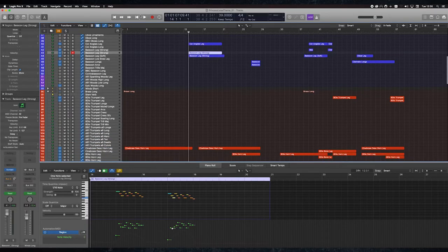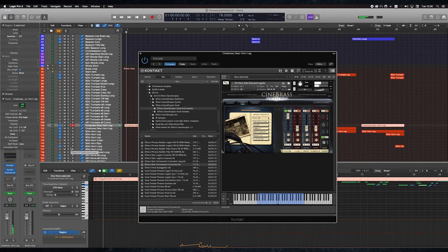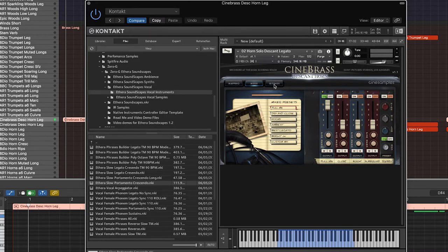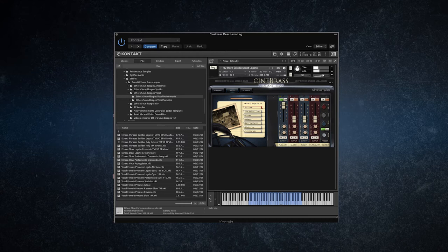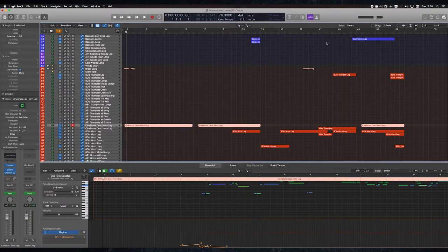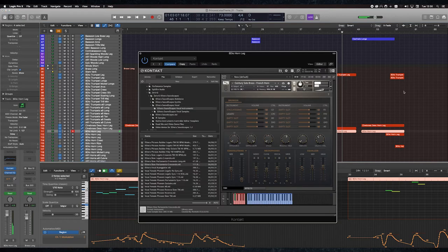For the French horn I'm using two different libraries. To start with, because it's in a slightly higher register and I wanted something lyrical with a nice top end that wasn't too shrill — the French horn in the higher register can start getting really brassy — I'm using a descant horn patch instead of a traditional French horn. That one is by Cine Samples: the Cine Brass Solo Descant Horn. By the middle section, when the horns take over the counter melody, I switch to 8DIO Century Solo Brass French horn with my own custom microphone mix.